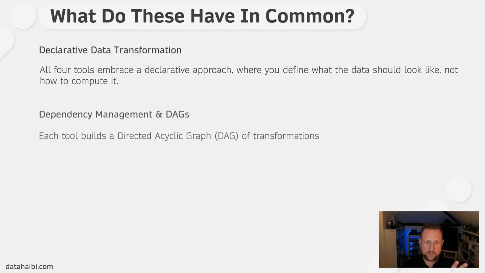MLV, DBT, Lakeflow pipelines, it's all creating a dependency between the loading objects so that certain tables and objects that need to be loaded before other objects can be loaded first. It'll look to run things in parallel. So for example, if you use DBT Core or the cloud, you can specify the number of threads that DBT will initiate and run on your platform, so as not to flood it with too many requests.